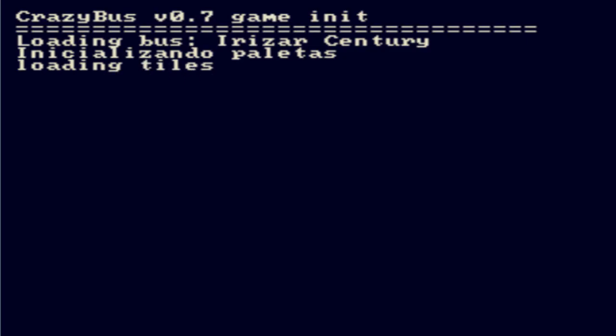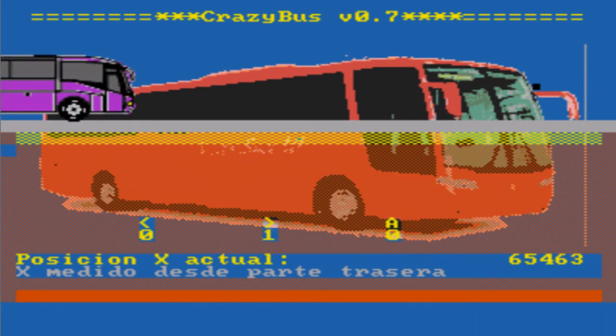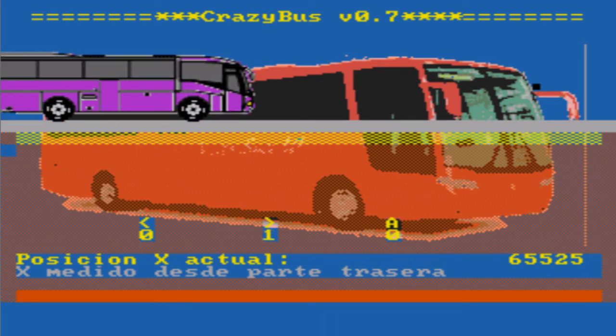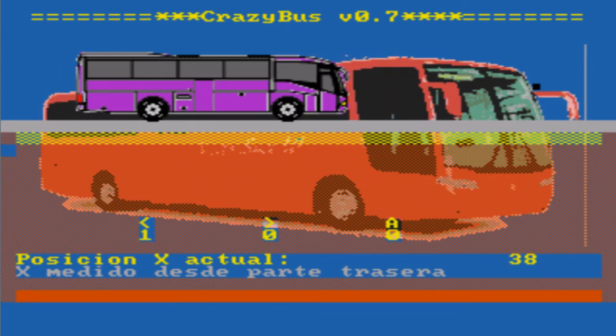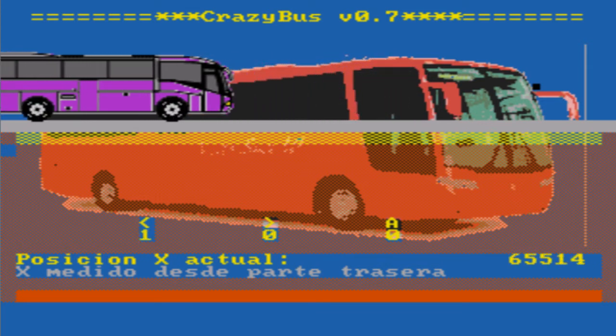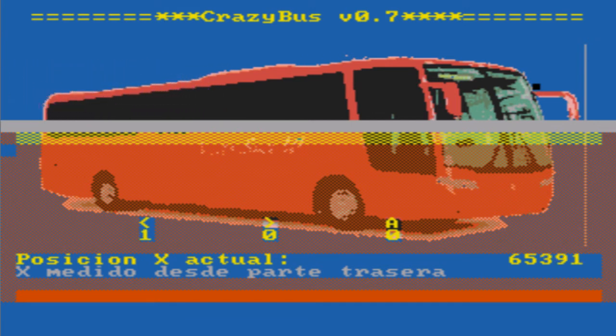Once again, we're given this amazing picture and the loading screen. Look at this bus. Look at it. It's so much longer, but yet it's so much easier to drive. I mean, actually, there's no difference. We're just carrying more people. We're driving people through the city.